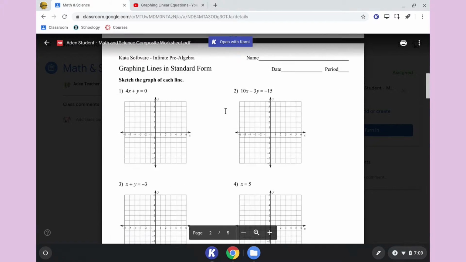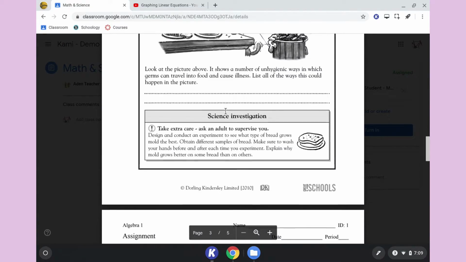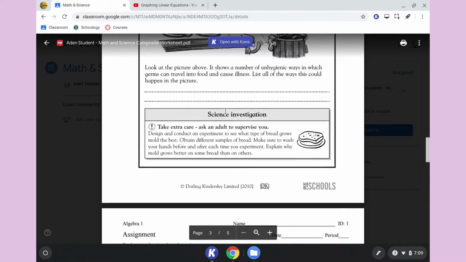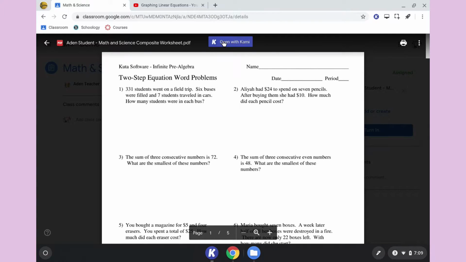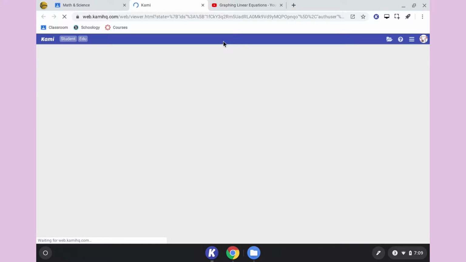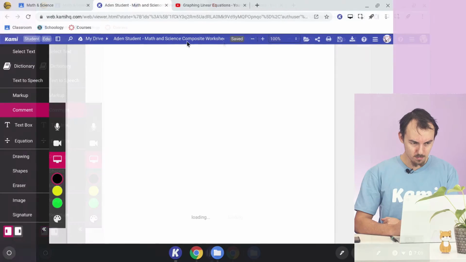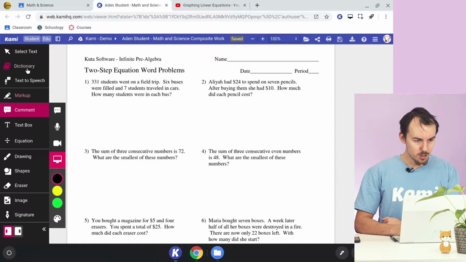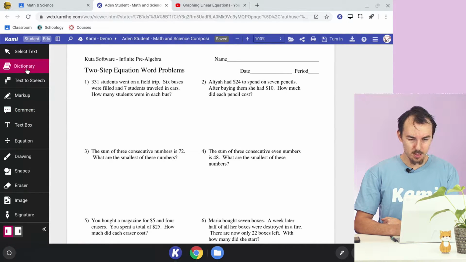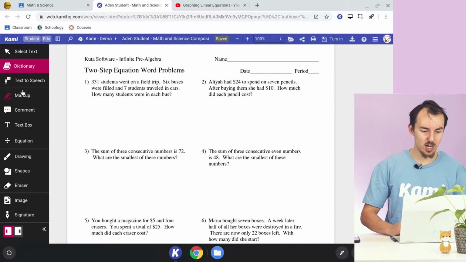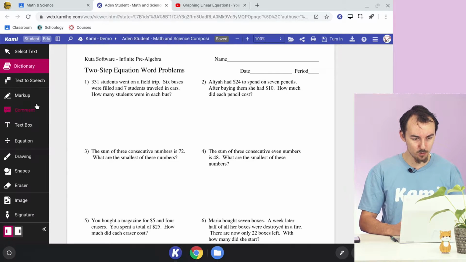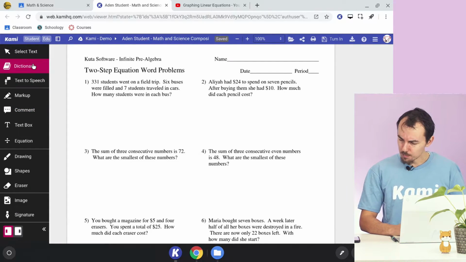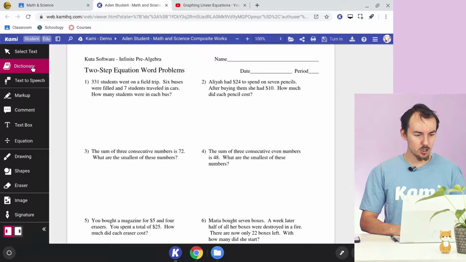I've put together a number of different resources, some related to math, some related to science, and I'll go through and show you how you can use the tools to solve that. All right, perfect. Let's open this up. Today we're going to be focusing on the tools that are most relevant for math and science. If you're wanting a full overview of all of the tools, just refer back to the previous webinars that we've run. First of all I want to talk about the dictionary tool.